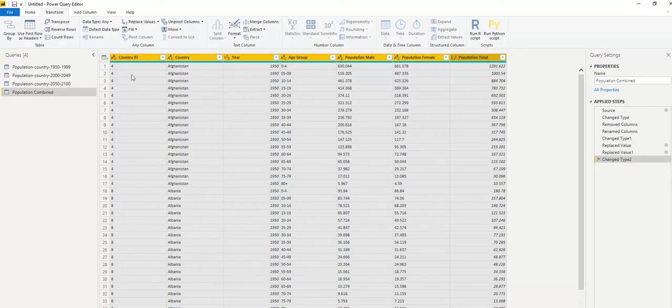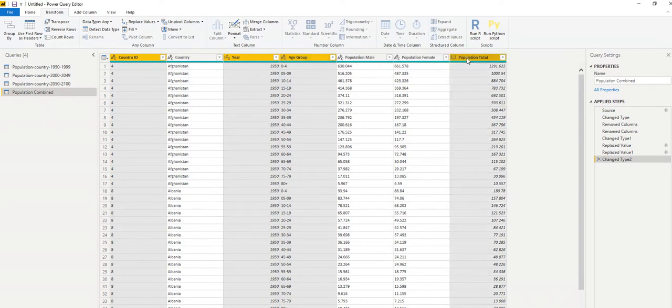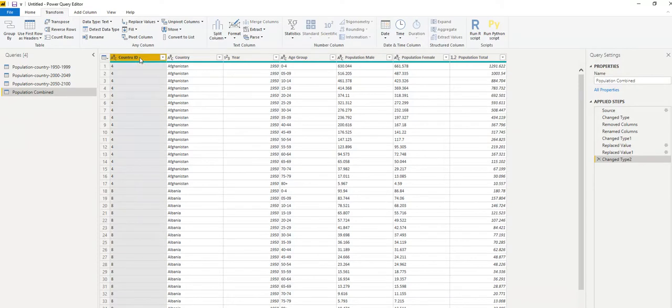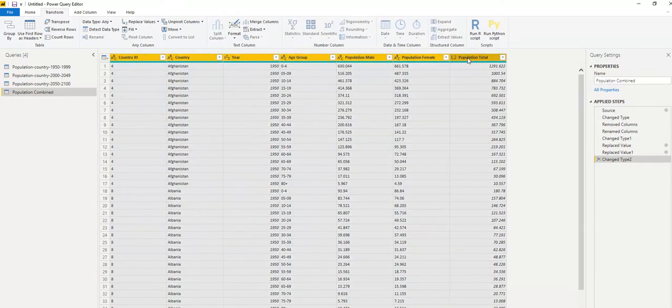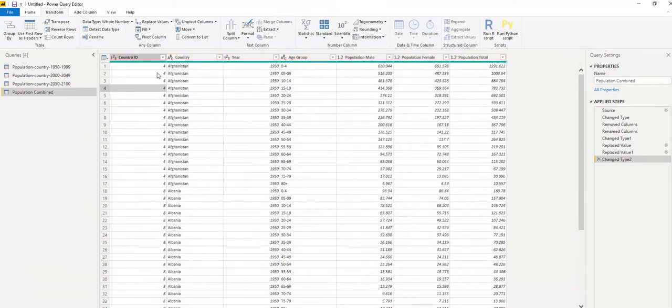If you want to select alternate columns, select the first one and then press and hold control. With the help of control, you can select according to your choice. So here I am going to apply the shift function. Press and hold shift and then select the last column. Go to the transform tab and then this is the detect data type. Click on the detect data type. Automatically all the columns will now have the exact data type which we are looking for. This is the decimal. Here again it is the whole number.